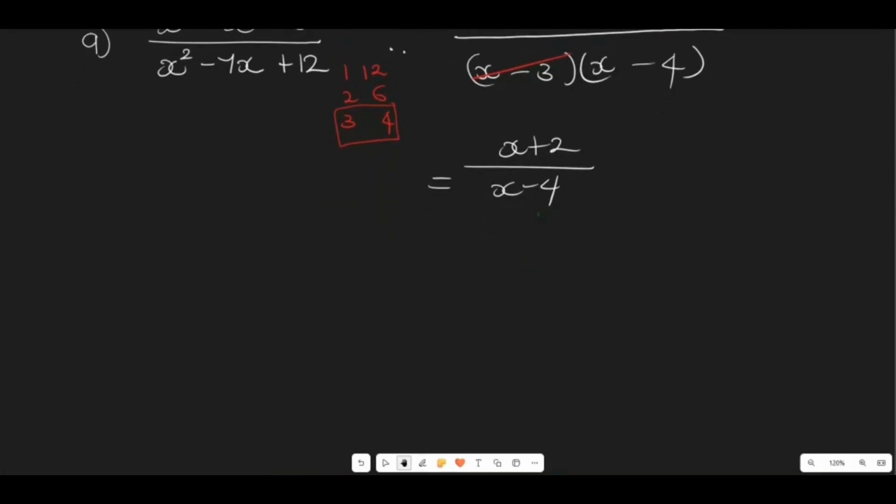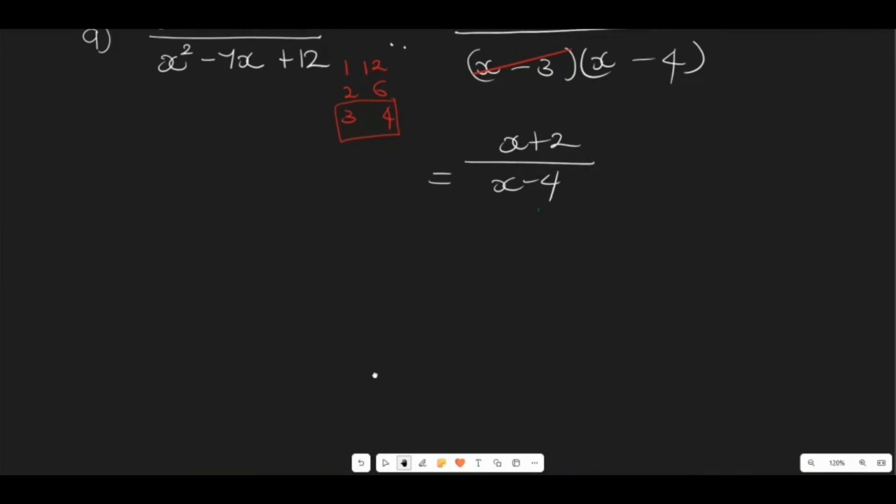Okay, do you guys want us to do one more simplifying of fractions, or do you guys want us to head to multiplication and division of fractions? Okay, let's do one more. So one more, let me just choose one from the questions. Actually, these examples are too simple. Okay, let's choose this one.